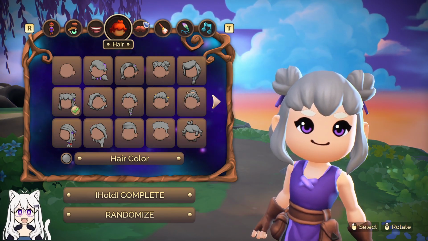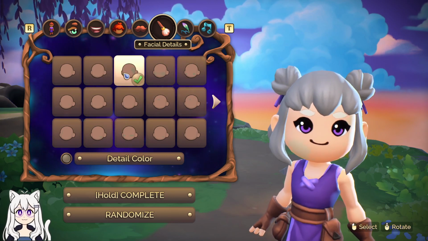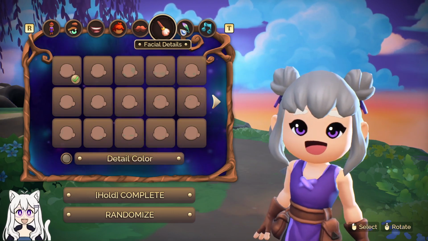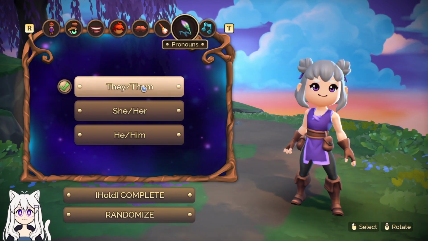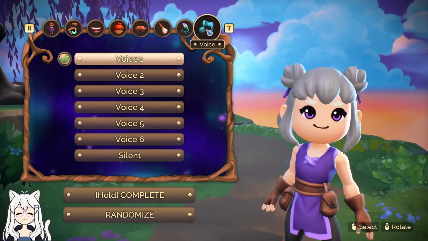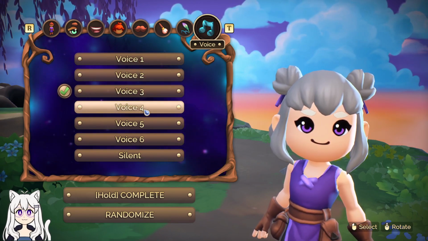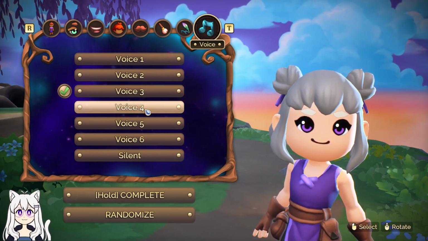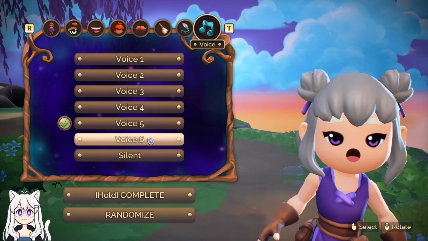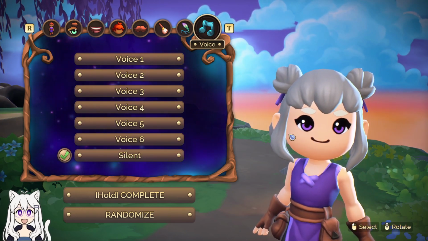In lieu of cat ears, I think I'll take that. No mustache. Facial details. We'll do no details. I would like to go she, they, so I'll stick with they, them for now. Voices. Reminds me of Hook. Ha ha ha! Shall I be a silent protagonist? Yeah, I think so.